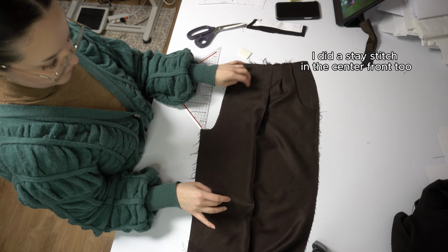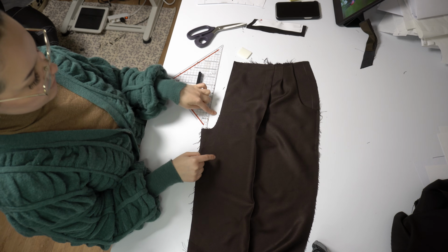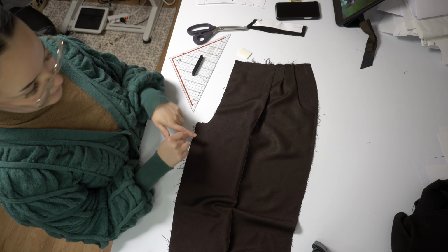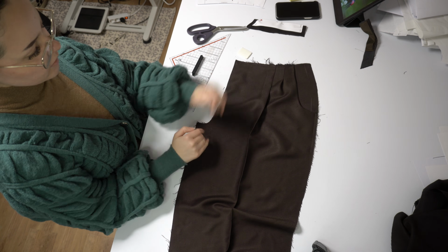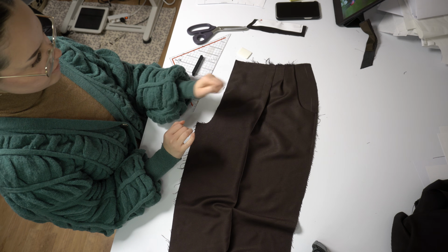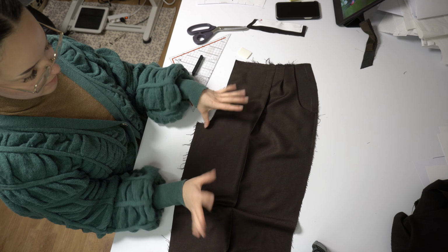And at this point it's time to do all the bias bindings. I will do that for the center back, for the inleg seam, for the side seams, and also for the front pieces. So everything that you typically would overlock right now, I just go ahead and do that with my bias binding and also the hem and stuff.